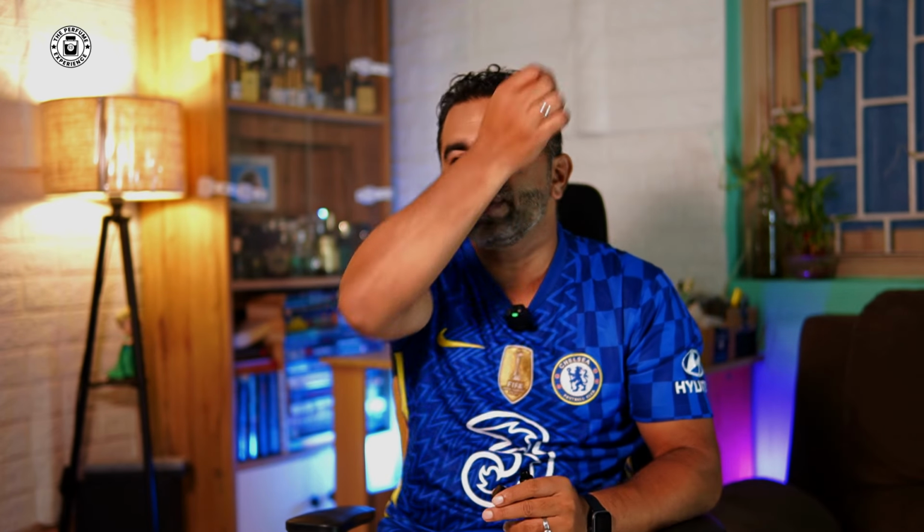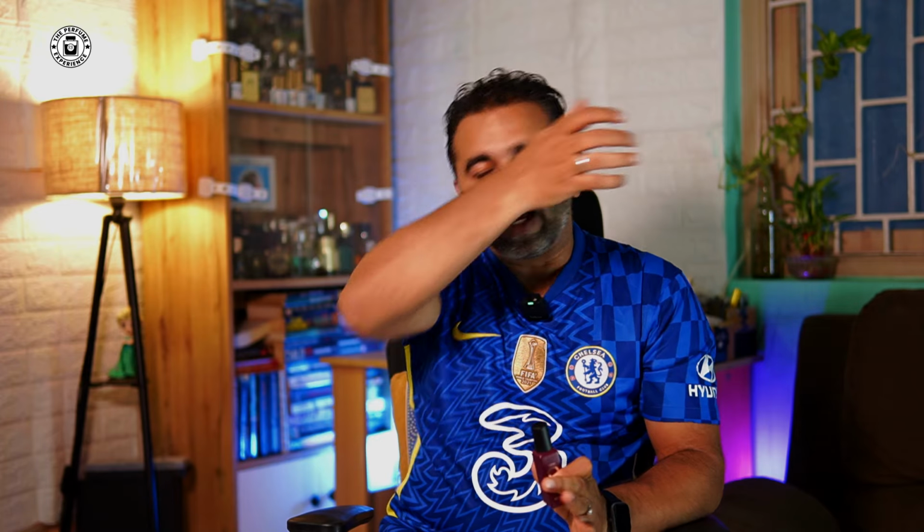I did try to see, and I think this could be leading towards Abercrombie and Fitch First Instinct, but I'm not really sure. I haven't tried that particular fragrance, but this is also a very, very nice, clean, fruity type of fragrance, very refreshingly good. And it smells actually nice. It's lighter in the air, unlike Legend, which is a lot denser.